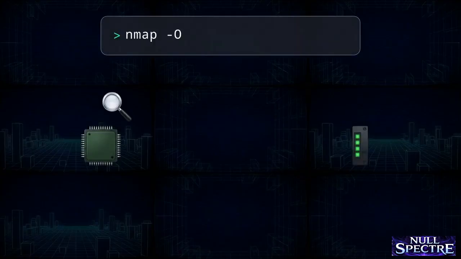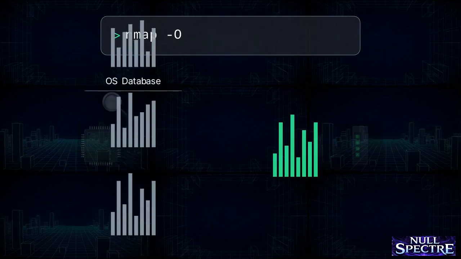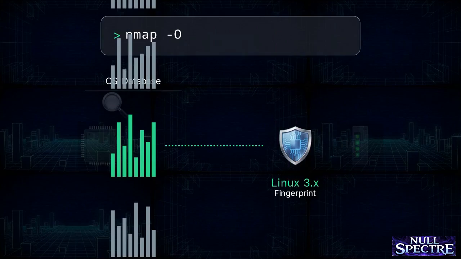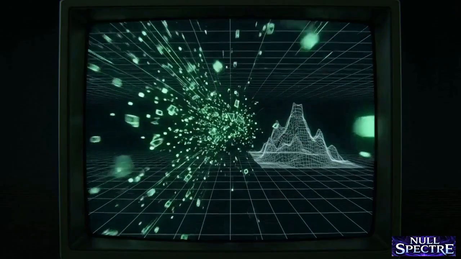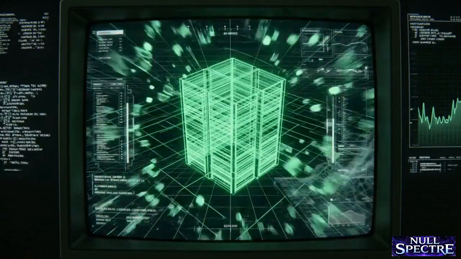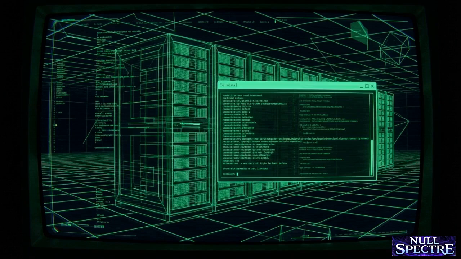You combine this with operating system detection using the -O flag. Nmap sends a series of complex probes to the target, analyzes the subtle quirks in how the machine responds, and matches those behaviors against a vast database of known OS fingerprints. Specific, outdated software versions carry known, documented vulnerabilities. By pulling the precise service names and operating system data, Nmap turns raw network statistics into actionable intelligence for your exploits. Nmap has another layer that pushes it past simple reconnaissance.